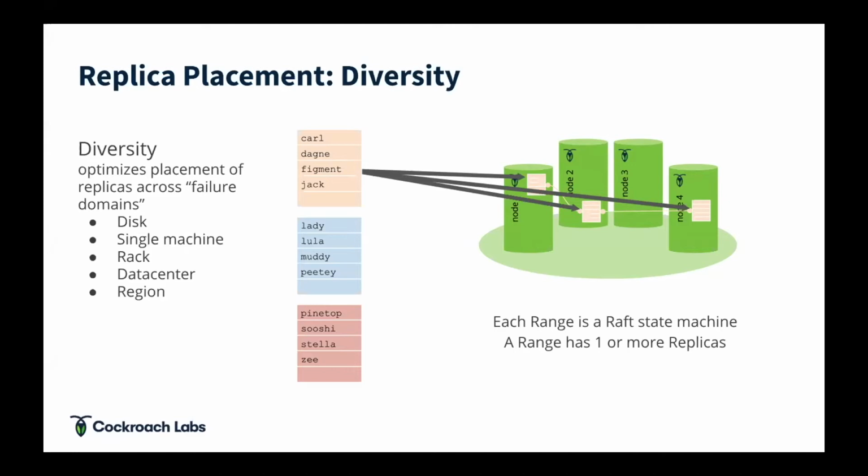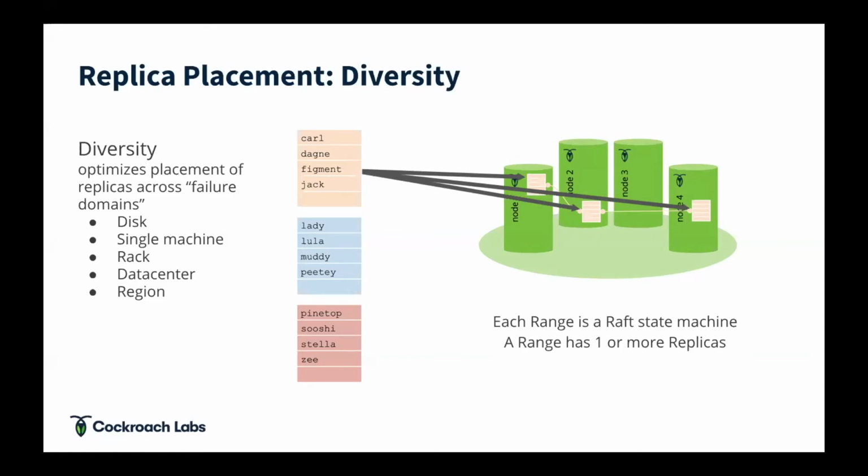Like, where does my data need to be located so I can survive a failure of a disk or a rack or a data center, a single node? In this case, I'm gonna do single node. Maybe I can actually fail a region, right? So I have one copy of data in one region, two copies in another region. I can actually survive the failure of a region at that point, right? And so there's things that you do at the table level that will be implemented at the row level for your data.